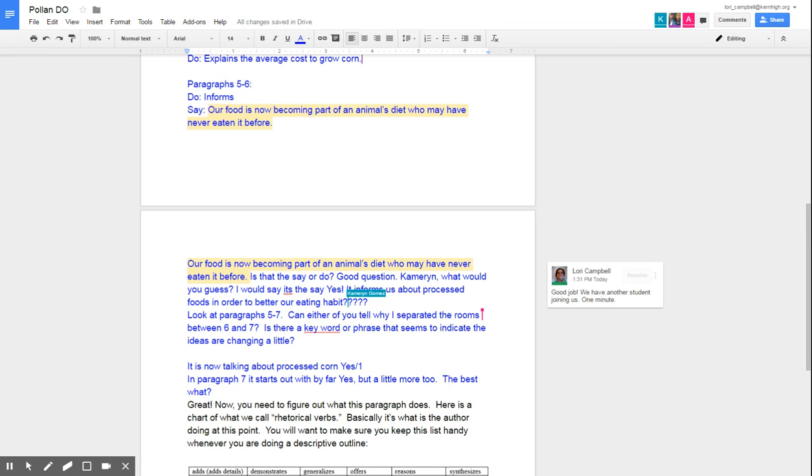Okay. So back to the rooms. The reason that we switched at 3 and 4, I'm starting to get facts now in paragraph number 4. The first part, I've also identified where the introduction is. So the pink part that's underlined in paragraph 3 is the thesis or the major claim. So once he starts adding information to that, that becomes paragraph 4.